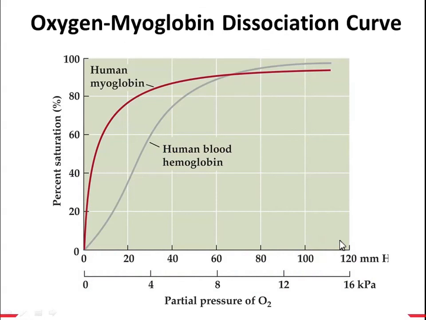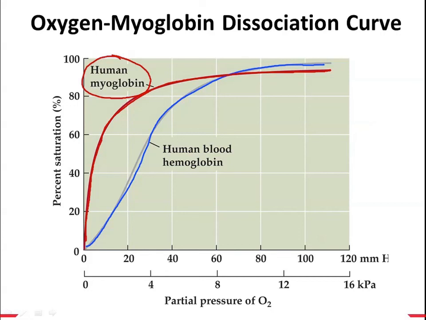The red line on this graph illustrates the binding between oxygen and myoglobin. Now remember that the sigmoidal shape of the oxygen hemoglobin curve, which we see here in blue, is due to the fact that the oxygen binds cooperatively to the 4 subunits of hemoglobin. Myoglobin only has one binding site for oxygen, and therefore it doesn't exhibit cooperative binding, and the curve shape is what we call hyperbolic. So that's this curve here shown in red. So you should note the differences in the shapes between these two curves.